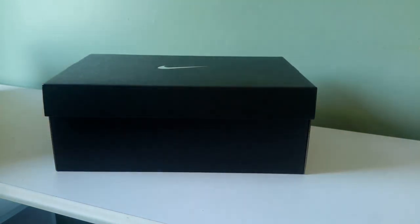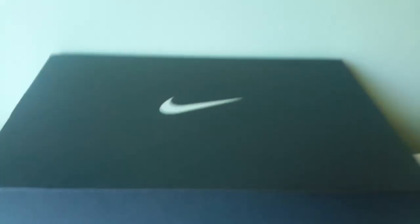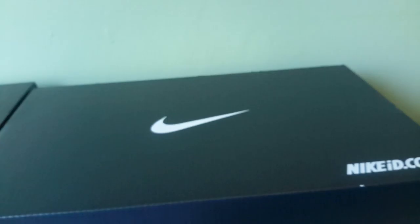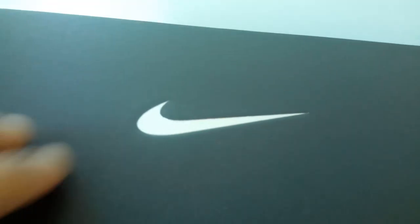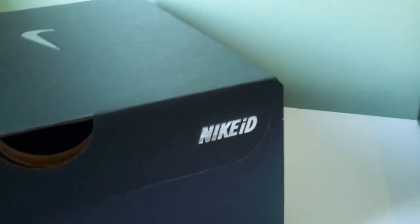There's one thing I didn't mention in my first video, which I only realised after I had made the video, is that the box is slightly different from the other Nike ID boxes. For example, that's your standard Nike ID box with the white swoosh and the NikeID.com. And here, it's more of a... what is that? Is it silver? Yeah, it's like silver, reflective and whatnot. Swoosh. It doesn't say Nike.com there. It just says Nike.